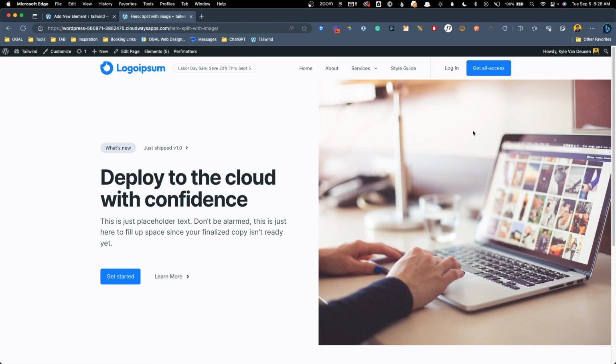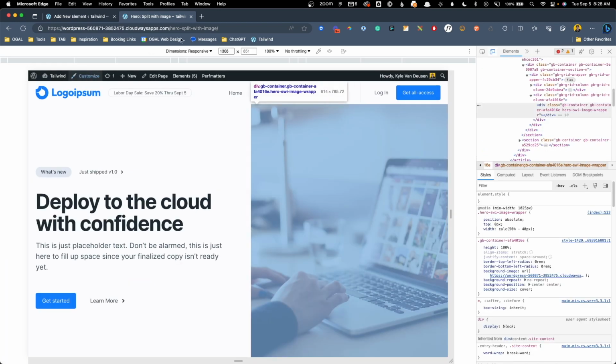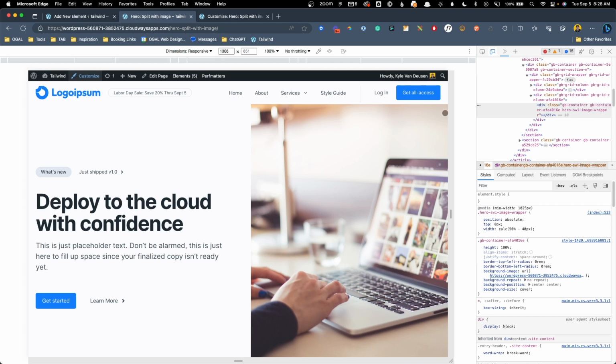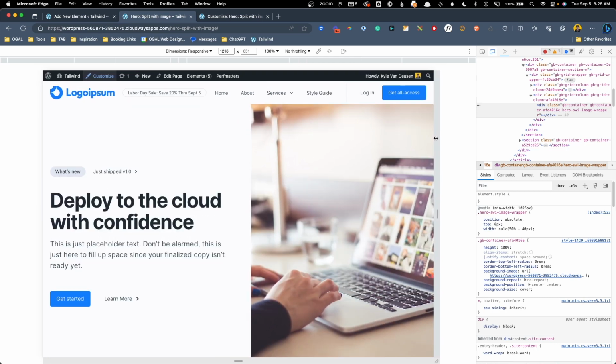All right, so the next thing we need to do is start tackling some of these responsive settings. So what I want to do first, let's open the inspector, and I'm going to open up the customizer in another tab here because we're going to have to start writing some CSS. The first thing I want to do is get rid of this sale banner once it causes our menu to go kind of wacky.